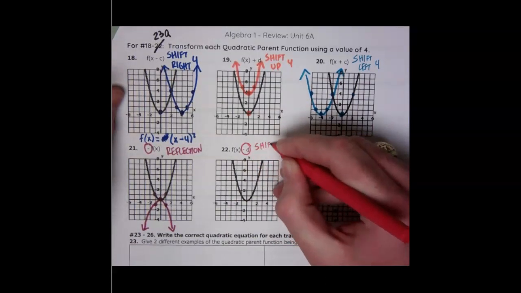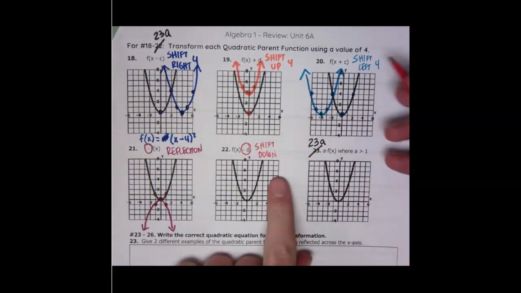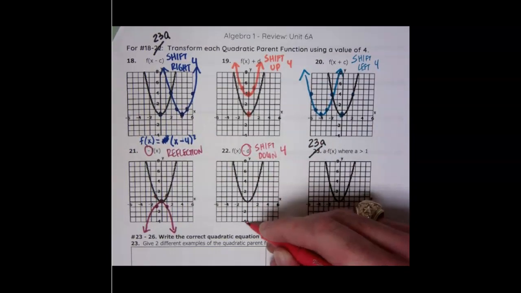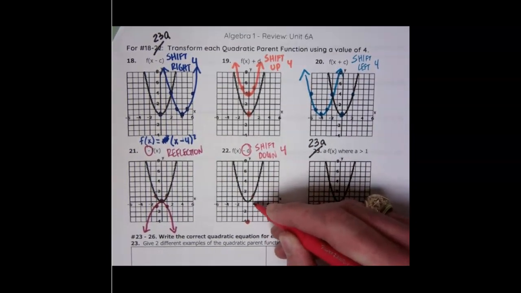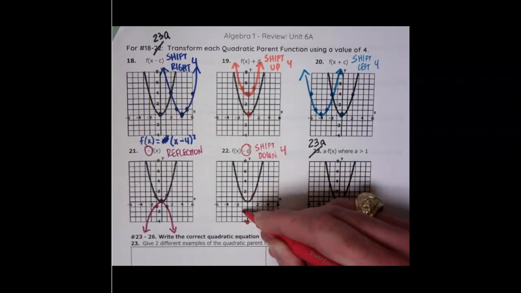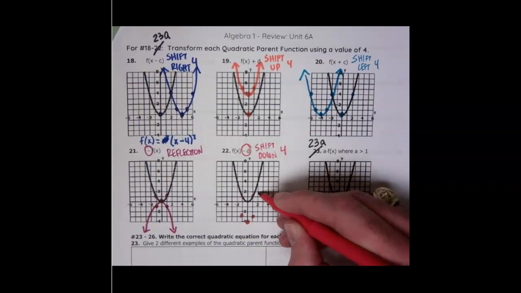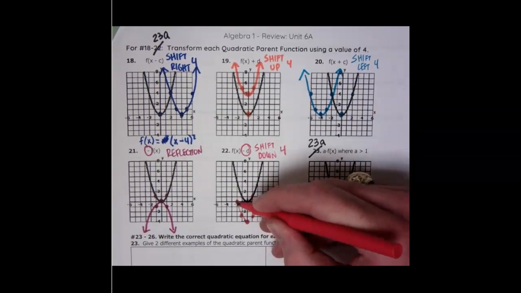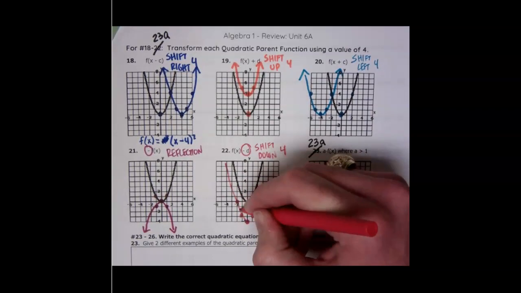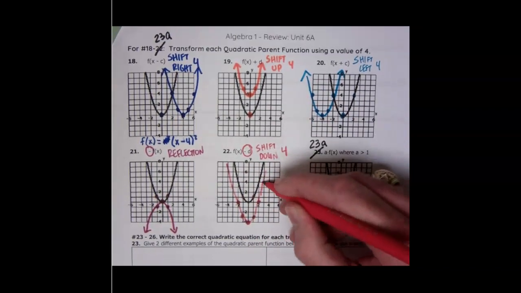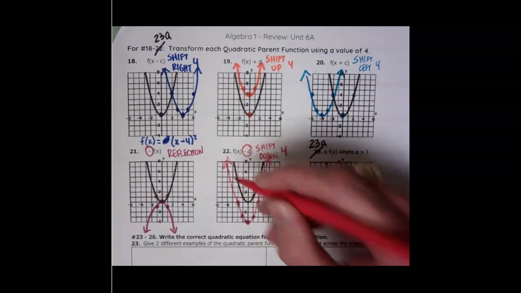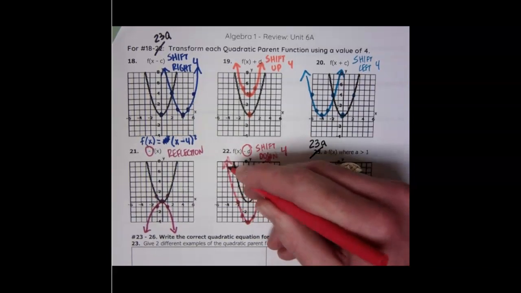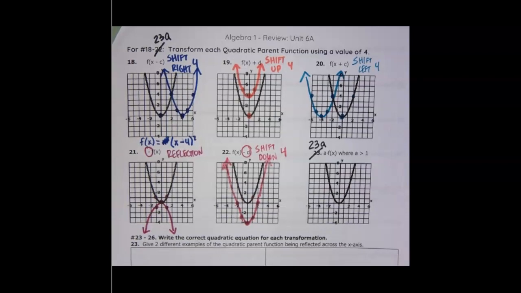This is a shift down, and again, it's always a value of 4. So I'm going to shift down 4. So I would go down 1, 2, 3, 4. This is a point. 1, 2, 3, 4. This is a point. 1, 2, 3, 4. This is a point. Okay, and then I can connect these dots. Make sure that when you draw it, it's as smooth as possible. Don't just draw a straight line. Okay? So it should be like that. That's minus 4. Shift down 4.